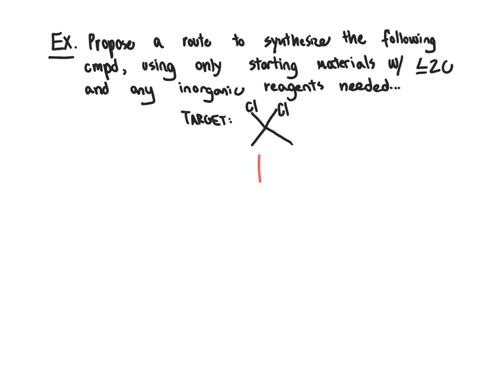we ask, what one reaction could we do to yield this geminal dihalide product? So you have to think back to what reactions we know that yield geminal dihalide products. And one reaction that I can think of, the only one that I can really think of offhand, is that we can take an alkyne starting material like so, and we can react that alkyne starting material with 2 equivalents of haloacid. So 2 equivalents of HCl in this case.